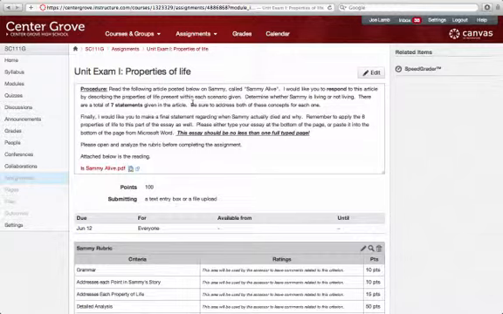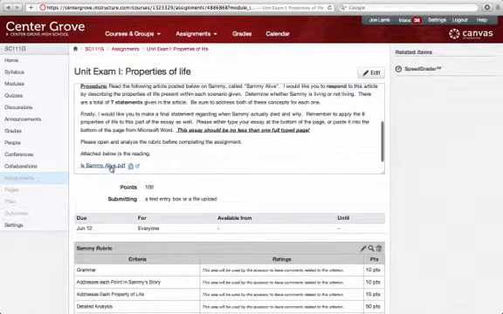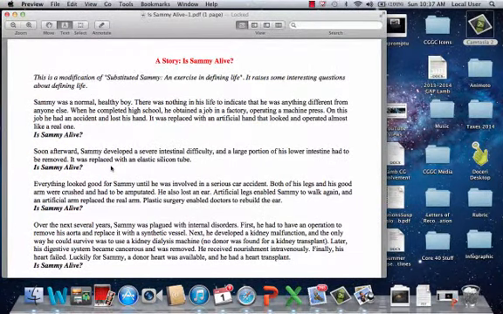Okay, so it's not a requirement that it is a typed page. However, based upon how much you need to write, enough detail would require you to write a page or more in order to get full credit. So I'm going to go ahead and open up the PDF so that you know what I'm talking about. I'll go into a little bit more detail, and then we will go from there.